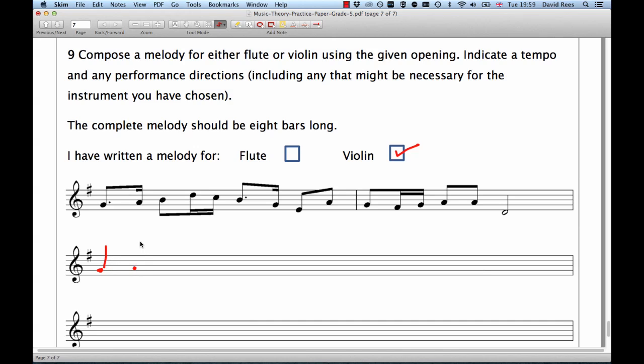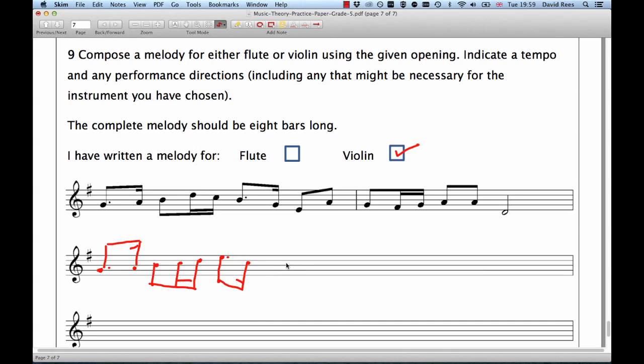So what I might do is start my continuation, my new bit of melody, in a similar way. We'll use this nice dotted rhythm that we had in the opening, but then I'll subtly make a few changes that make it a bit different. So I'll keep with this rhythm, but instead of going up to a D here, I'm going to just carry on up the scale like this. And I'm going to just keep that dotted rhythm, because this dotted rhythm is obviously an important part of the melody here. So I'm going to keep that going.